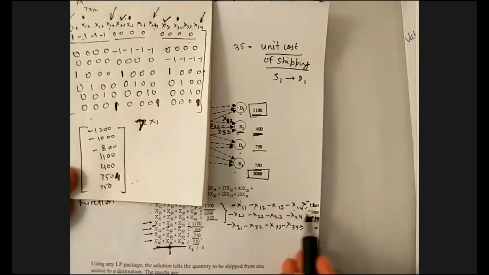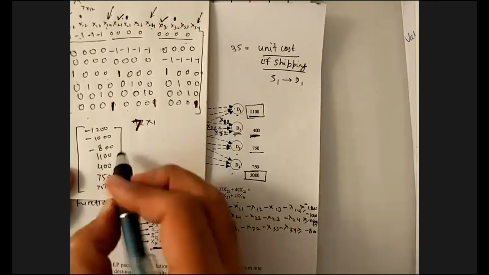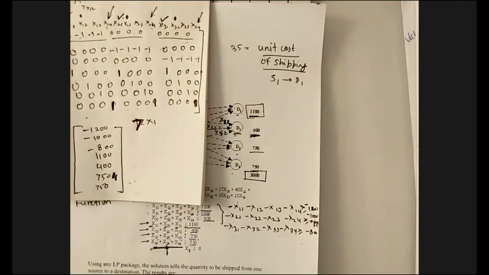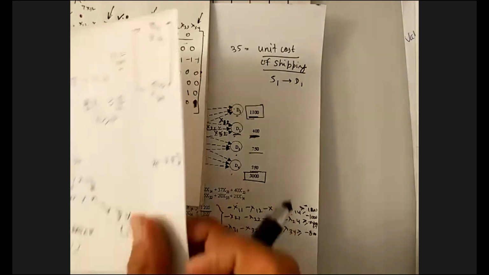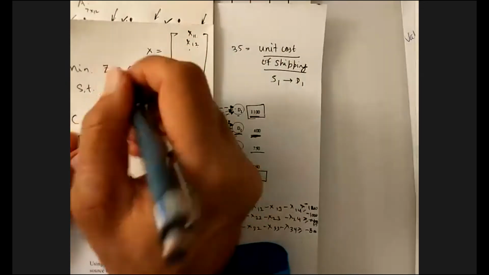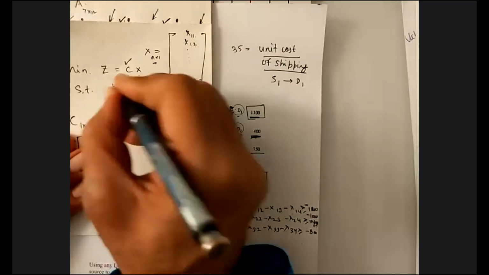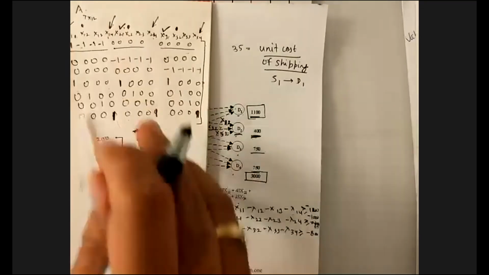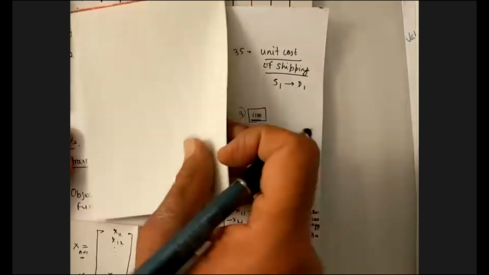So the first 3 are negative because these are the right-hand side over here, and then the last 4 are positive, same exact numbers. So now we figured out, in this original thing, we figured out C, we figured out A, we figured out B. And if we know some matrix multiplication or manipulation, we are ready to write down our dual problem.